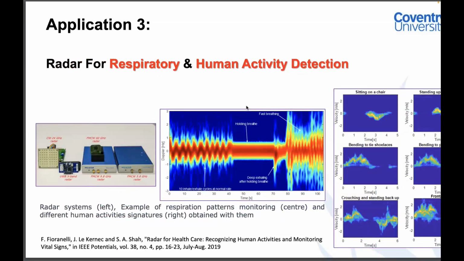So we have to the left different radar sensors, all low cost. Some of them are even a quarter of the size of a mobile phone. Some of them are as large as a mobile phone. So these are all low cost, small radar sensors that we can use to monitor respiration. You can see these are different time frequency spectrograms generated. Similar to Wi-Fi sensing, radar sensing also captures human activities. It also induces a unique imprint on the radar signals.